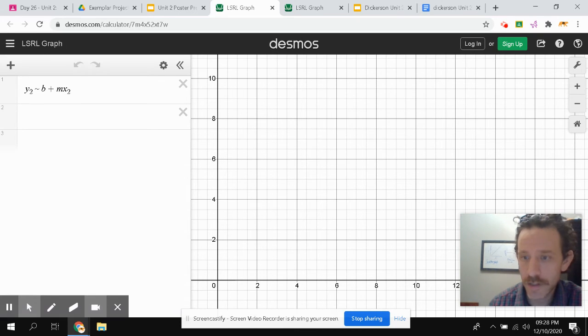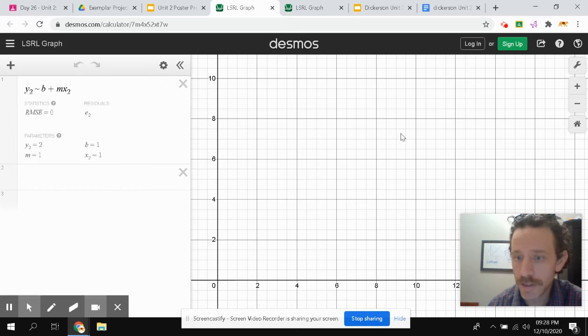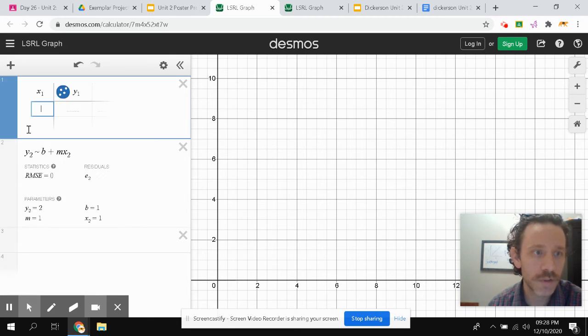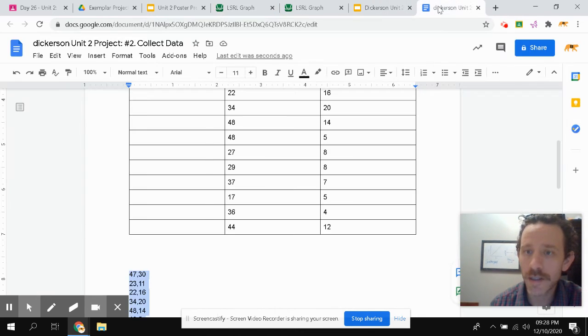And here's how it pops up for you. It's like a 10 by 10 or 10 by whatever, 15, 16. To get the table, you go to the top left corner and hit the plus sign. And you'll see there's an option to get a table. And you're going to plug in that option so that now you can plug in your table. Okay? And this one requires you to actually go to your list and look at the numbers and plug them in one at a time.